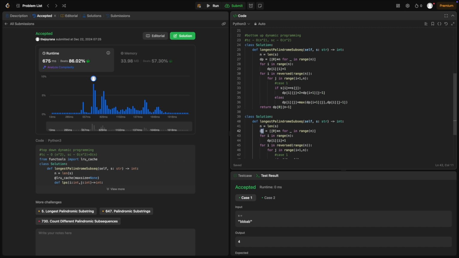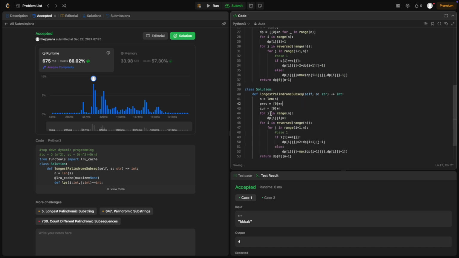One we will declare as previous, another we will declare as current. So current will be 0 times n, and this is not required anymore. Okay, so this is done. Over here, this part we can put over here, because there is no need to do it over here.